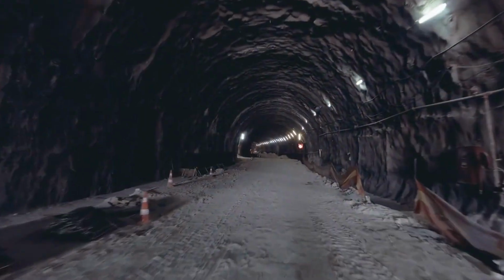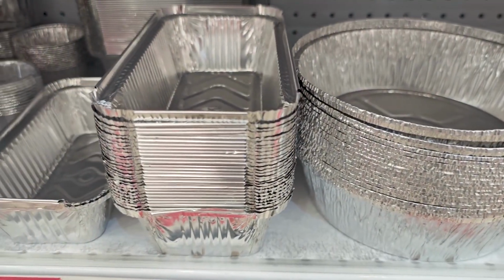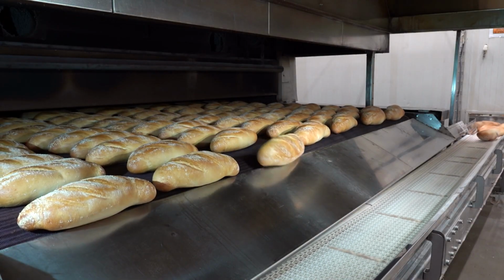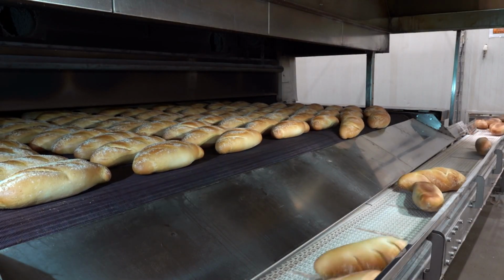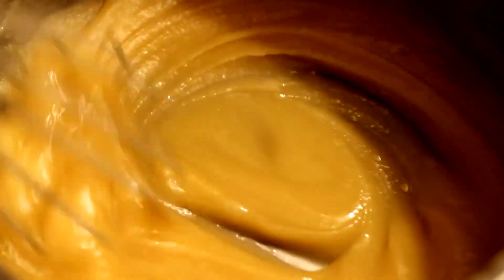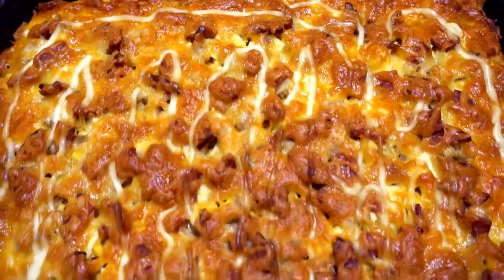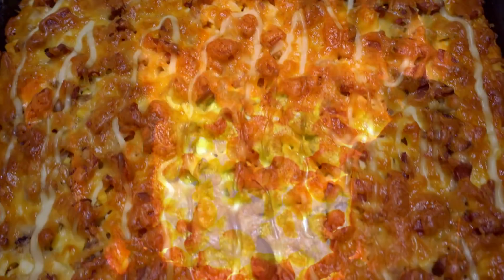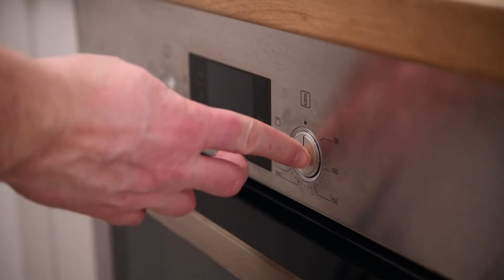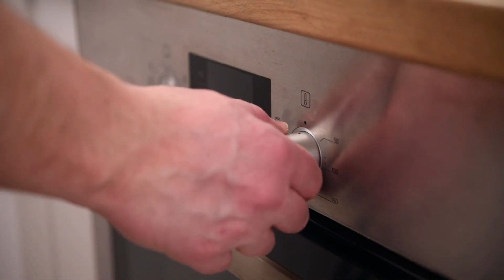Welcome to the tunnel oven. A regular kitchen oven is shaped like a metal box. But this industrial beast is a continuously moving 300-foot-long tunnel of intense heat. Raw cakes go in from one side, and fully baked cakes continuously flow out the other side. This oven is a masterpiece of thermodynamics. It doesn't just blast the batter with a single temperature. Inside the tunnel, there are multiple, highly controlled temperature zones.